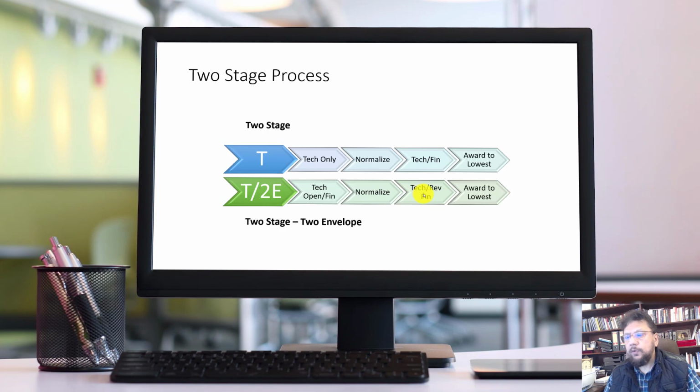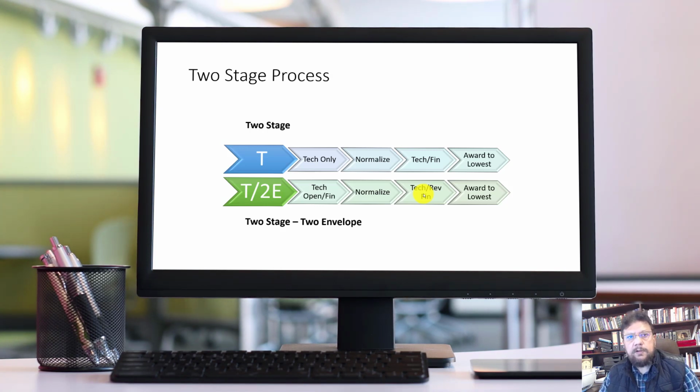Now what's the role of the original financial that you had? Well, the original financial is with you, and you have the original technical that they gave you, and that can be a reference point to compare how much the prices have changed from the initial to the revised proposals. So it can help to anchor some of these prices.